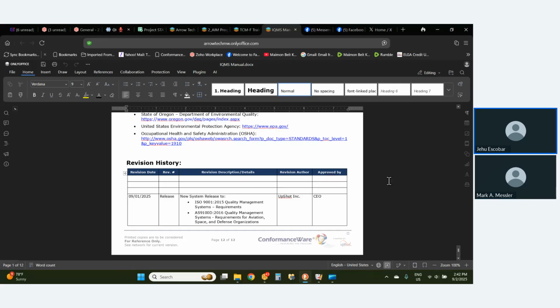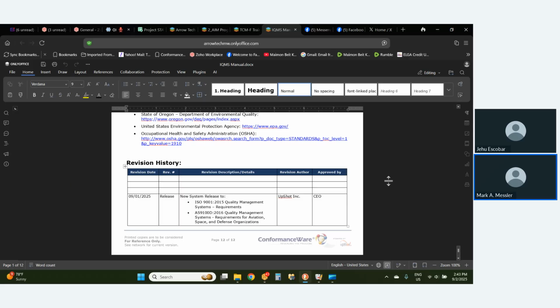Okay. So the reason for that is that they can go back to records to any date up to that release date. They can't go to anything prior to that date. Okay. Because the management system wasn't in place at that time. So, and we'll cover that in the internal auditor training. If they pull a record out and they say, well, this isn't right or whatever, and you look at the date and it precedes the release date of the system, that's basically what you tell them.